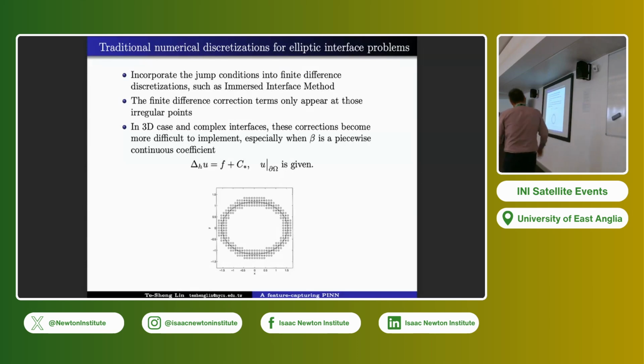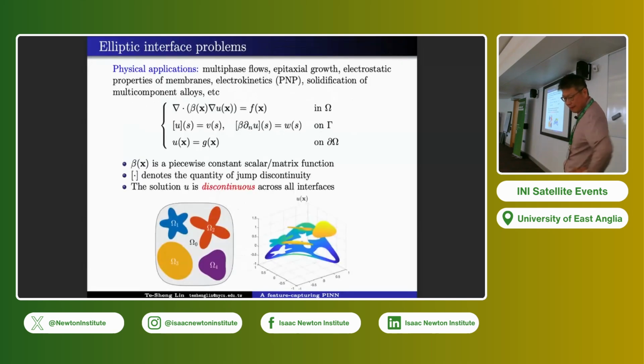And in traditional methods, like the immersed interface method, we need to have a lot of grid points along the interface, and we need to calculate the corrections along every stencil near the interface. Then there's a correction here. Then we can use the fast Poisson solver or any kind of Poisson solver to solve it. But to find a correction is not that easy, in particular in 3D. Okay, so that's a problem we want to solve.